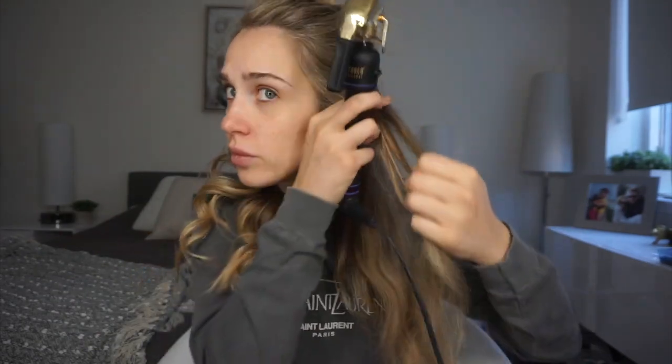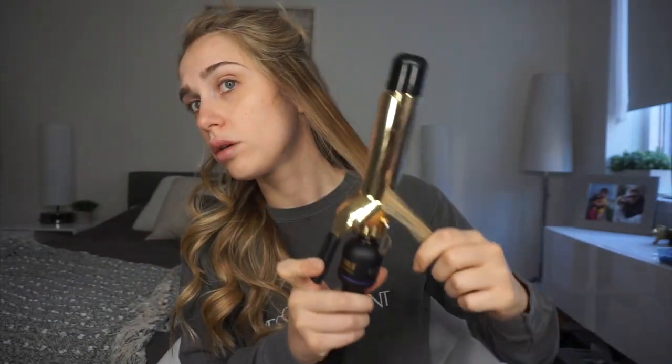Okay, we did this side of the hair so now I'm gonna go on this side. All of these curls are going that way and these ones are gonna go this way, so you just flip the barrel. Same thing — you just pull it all the way down and curl. I know there are so many different techniques people use, but I feel like this is so easy and quick.